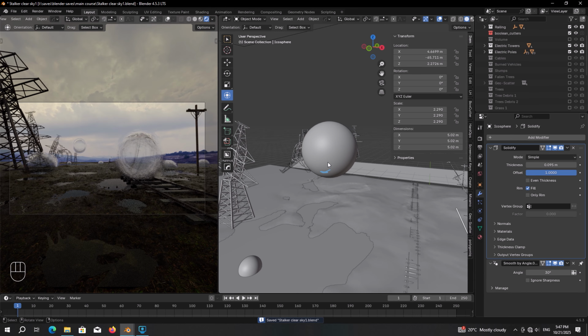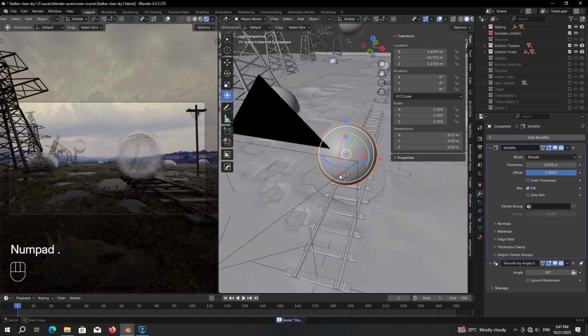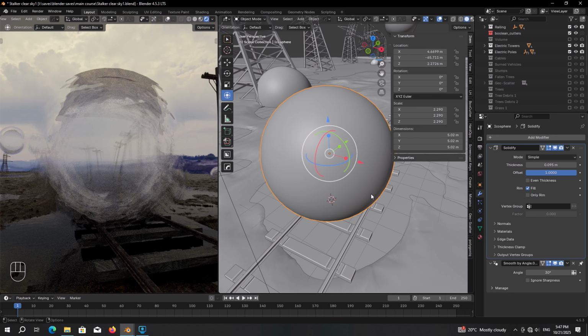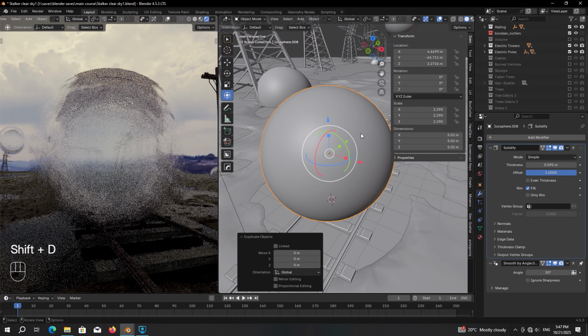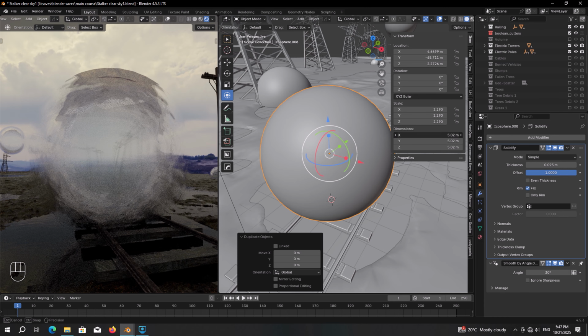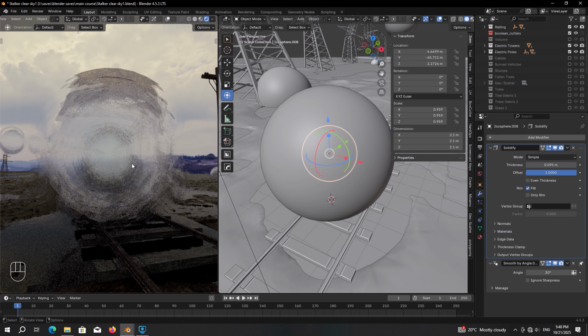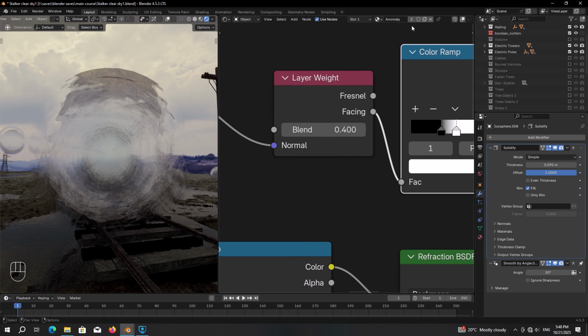Let's get over here and select this anomaly, which was the first one actually. Shift D, make a duplicate and drop it in the same place. Decrease the dimensions. Let's go for 2.1. Yeah, seems nice. Then open the shader editor. Make its material a unique one. Duplicate the material to make it a unique one. Rename it to Anomaly 2.